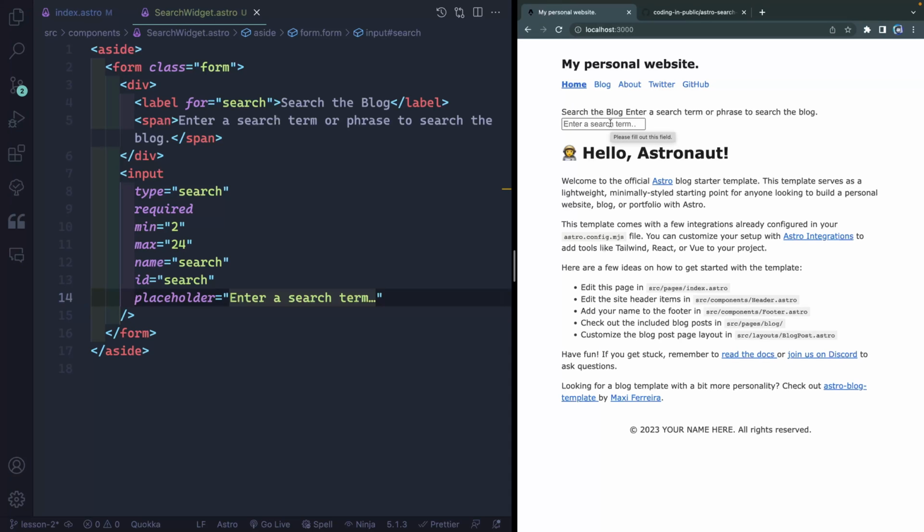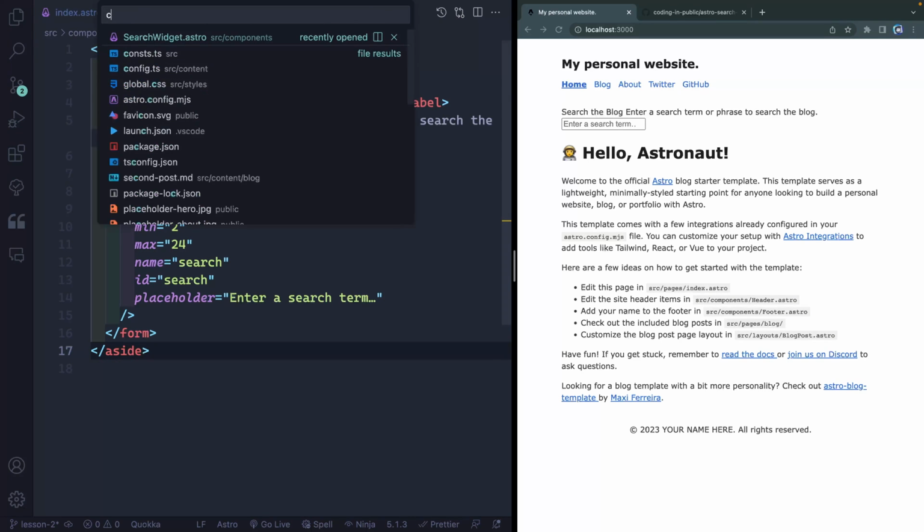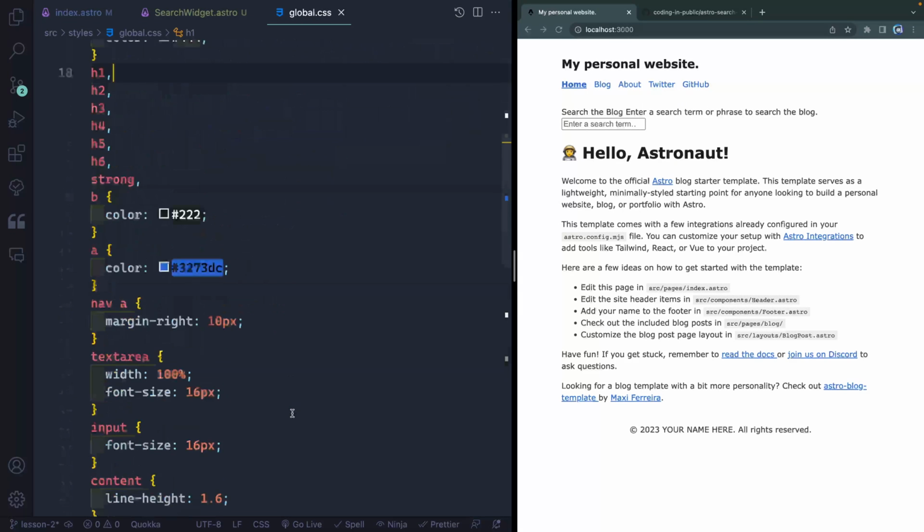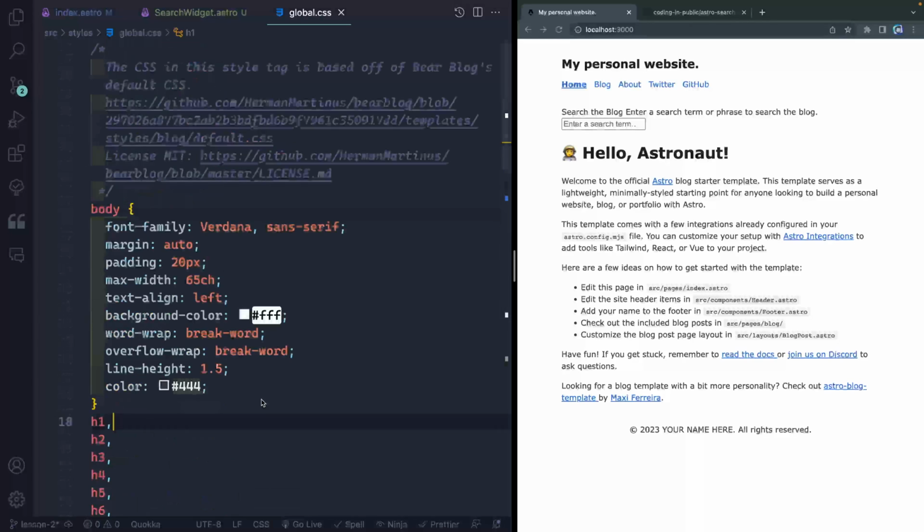Now let's go ahead and add some styling, and we're going to do something very similar on the actual search route that we'll create in a future video. So what I want to do is use this class, and I think I'll just globally declare these styles. Usually if I have like a little component like this, I'll actually declare a style tag down here, which scopes these styles to the actual things in the component, the HTML in the component. But in this case, I'm going to go ahead and open up my CSS file. I think it's just one global CSS file, and this by default comes with the blog template.